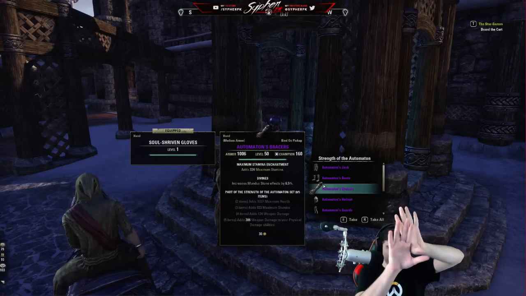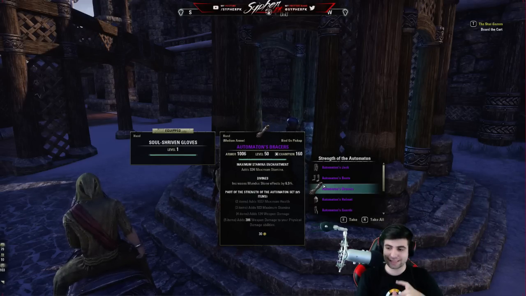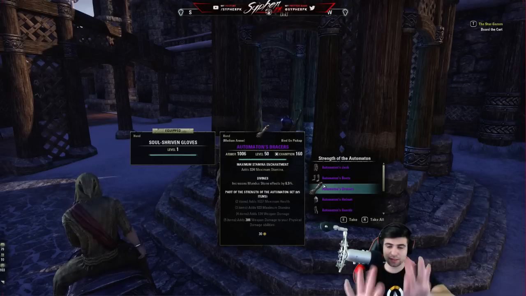That creates a further divide between Magicka and Stamina. There's already a big divide, in my opinion. I feel like Stamina in PvP is outperforming most Magicka builds. Not all of them, but most of them. So this just creates a bigger diversion, a bigger separation between them.